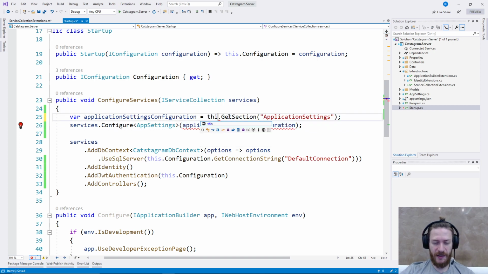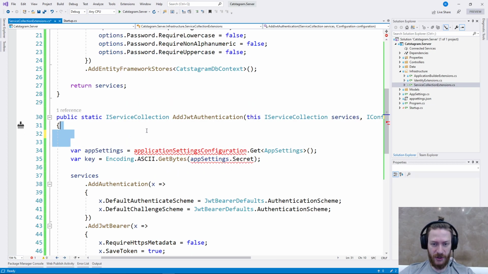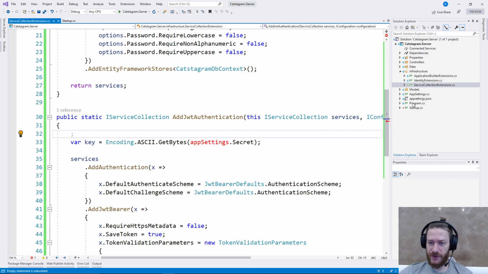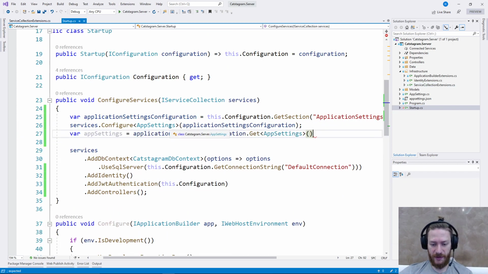I'm going to say this.Configuration because essentially the JWT authentication should not manage the configuration too. So what I'm going to do is I'm going to extract that too.